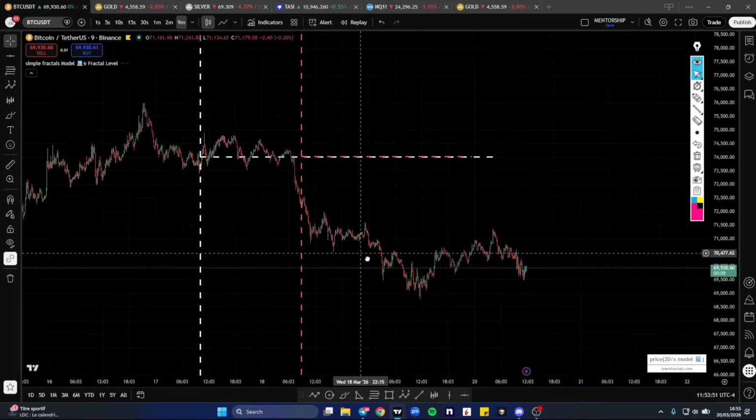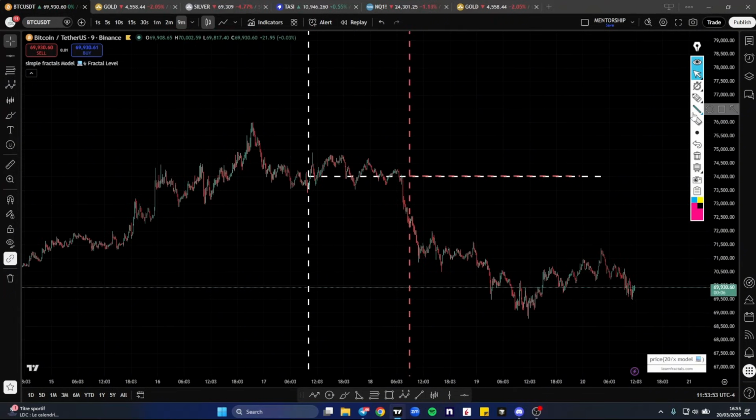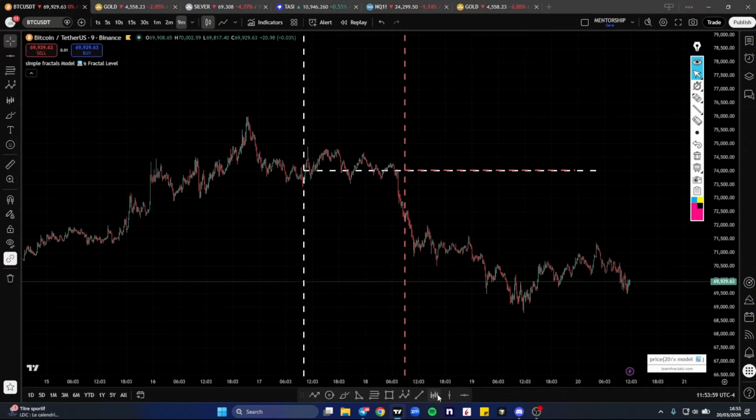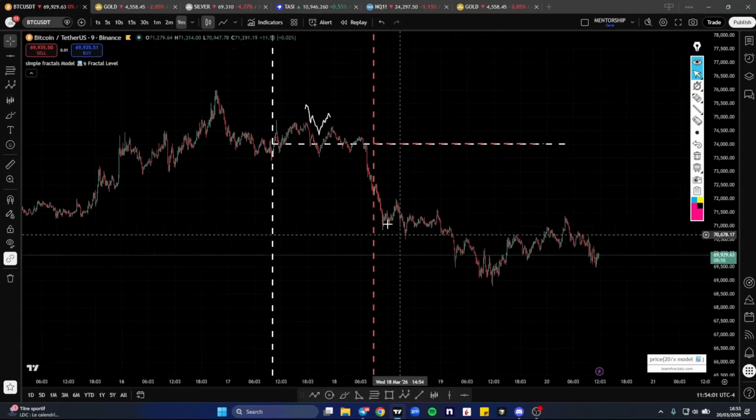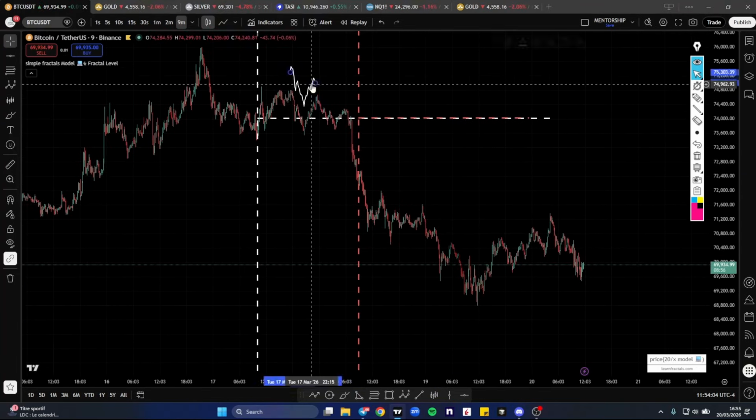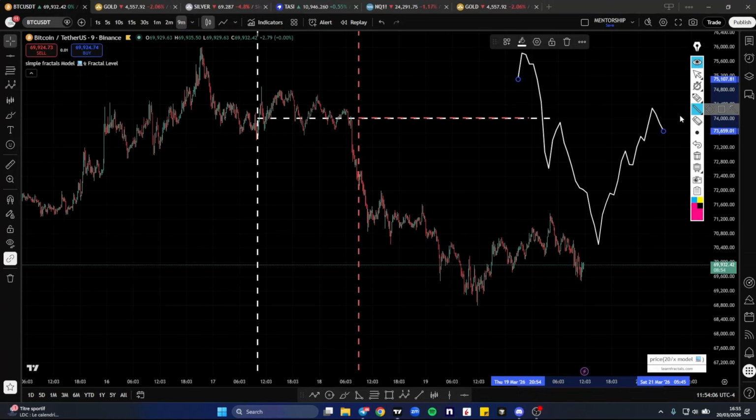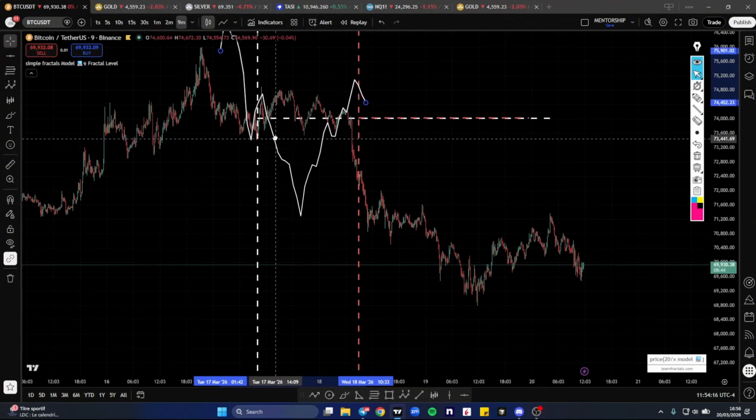So on Bitcoin, we have this setup, which is a valid setup. The white comes before the red, so we start from the highest high. We took this fractal right here, and we're expecting that we'll see a reversal. Right here we have a lower low, which is the same lower low right here. And from here we're expecting that the price would go up, but we can see that the price kept going down and it didn't react to this level.